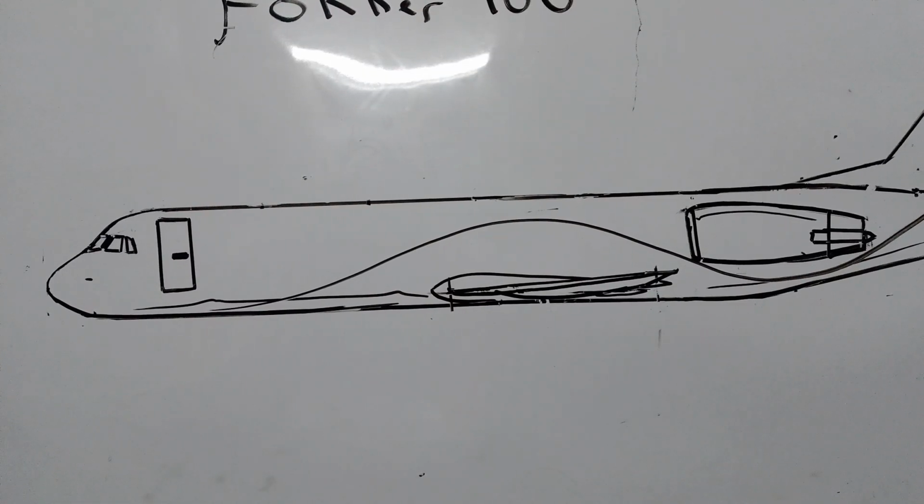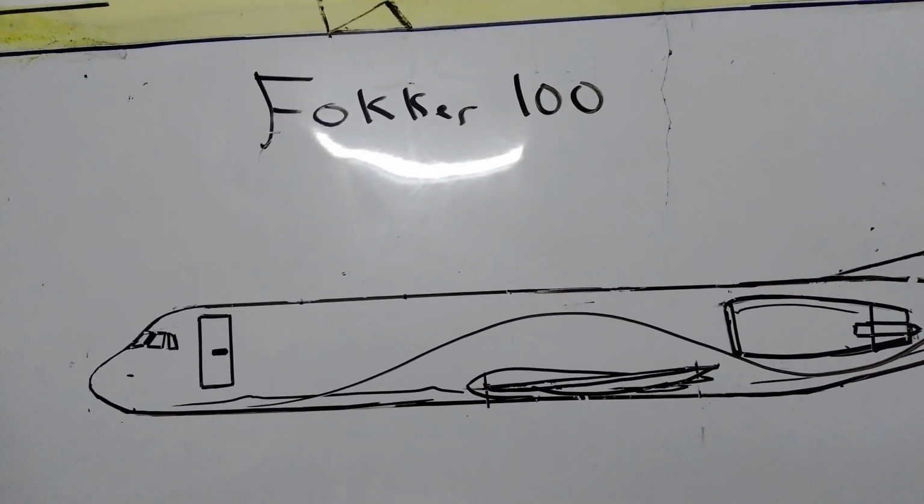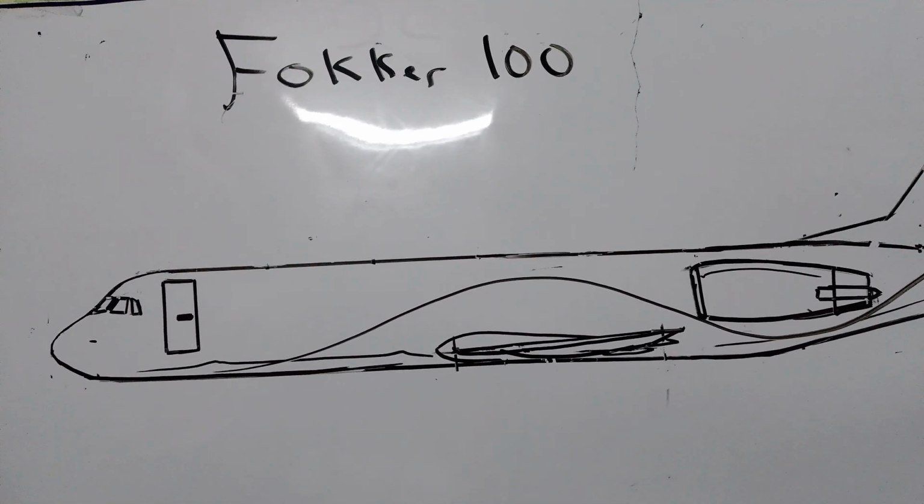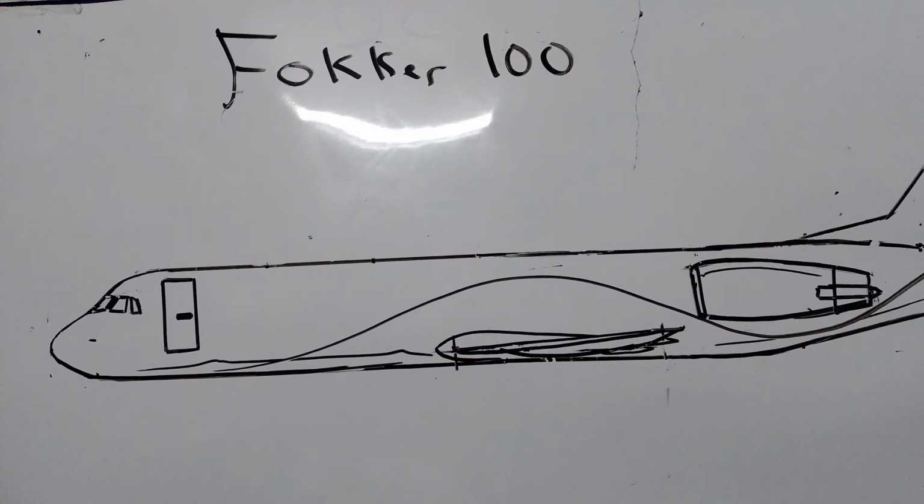So, back on the subject. Subject today is definitely aviation. We're looking at design features. Today, we're going to be looking at the Fokker 100. Somebody was like, you know what? You haven't put a video on Fokker. And Fokker, it's a big name. It's Dutch, or actually Netherlands, kind of wrap everything up.